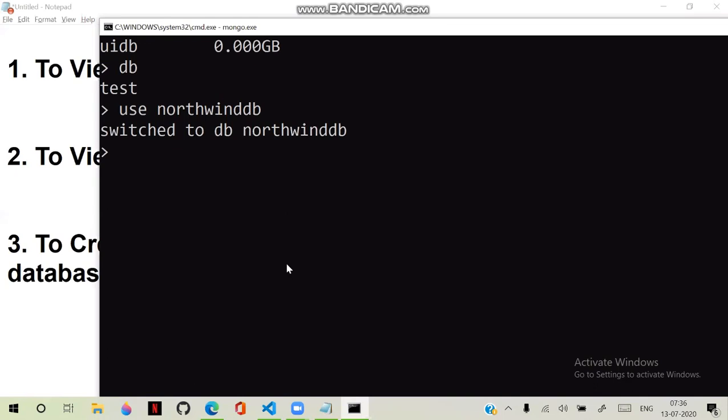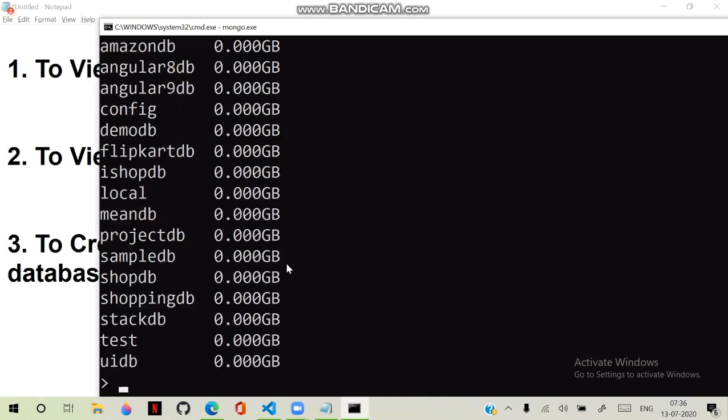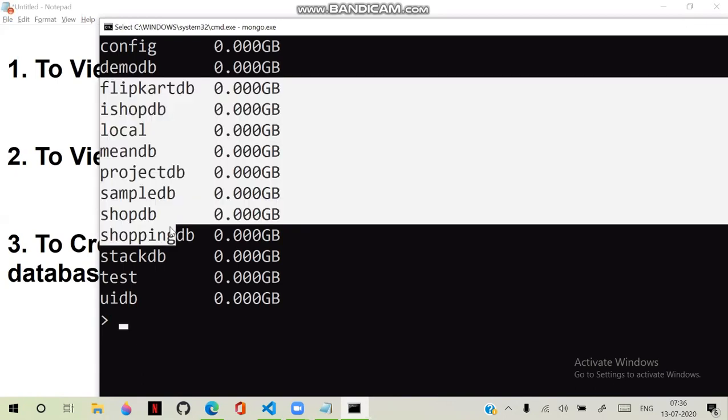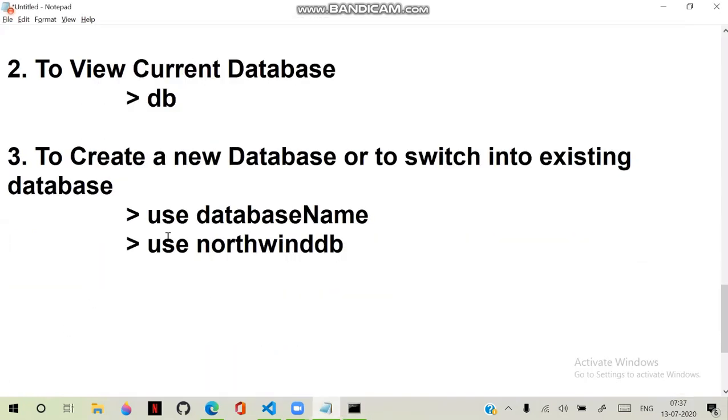After the database is created, we need to create tables in it. See, a lot of points are there. I'm just giving our purpose-related points only. So how do we create tables? Remember, in show dbs here, Northwind DB is not in the list. Why? Because in general, MongoDB shows a database in the list only when it has something in it. We just created the database.